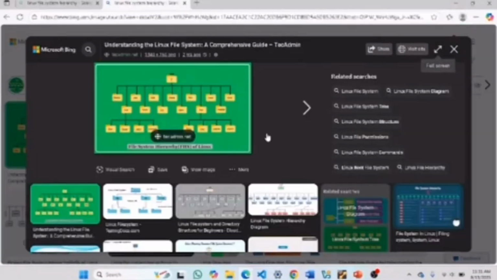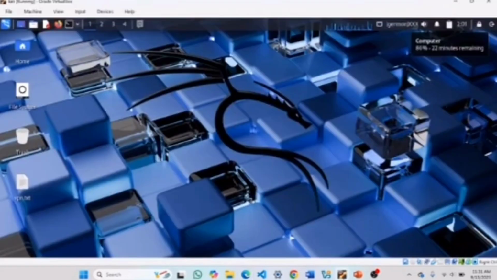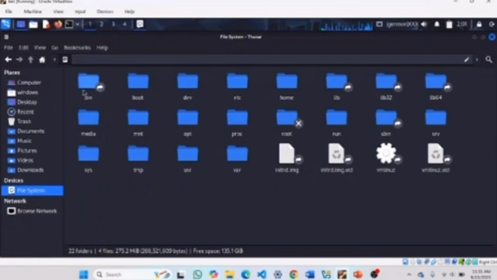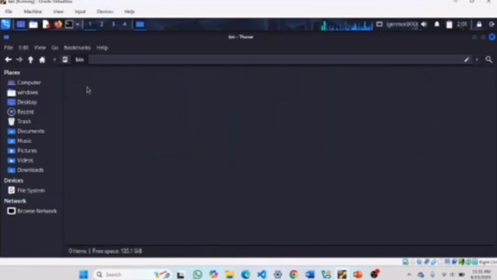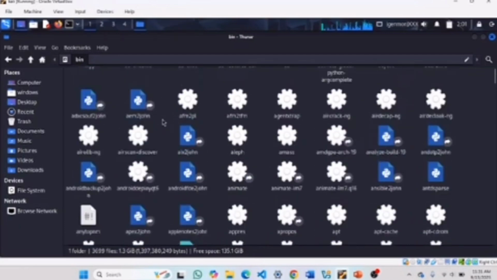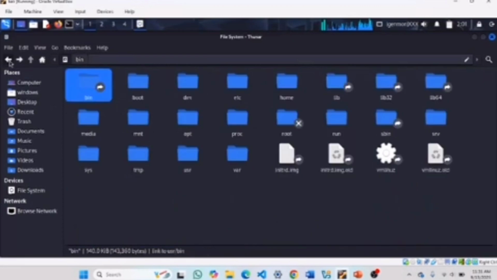Now let's see how it actually works. Let me open my Kali Linux. Here is my file system. Here we see the bin, etc and home folders. Let me go into the bin folder. These are the files inside the bin folder. Okay, fine. Then boot, where the OS files are contained. Some files are there. Now let me use the command line for better understanding.